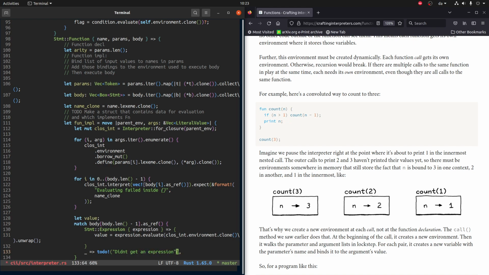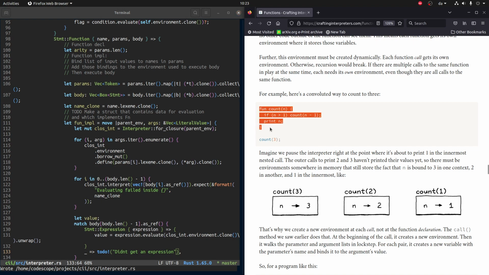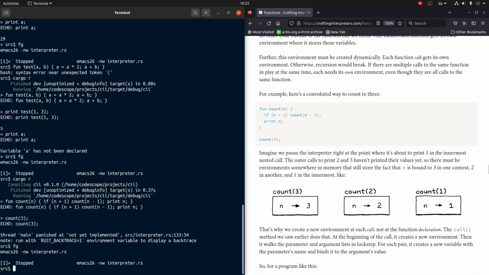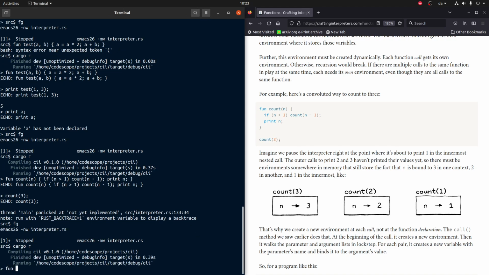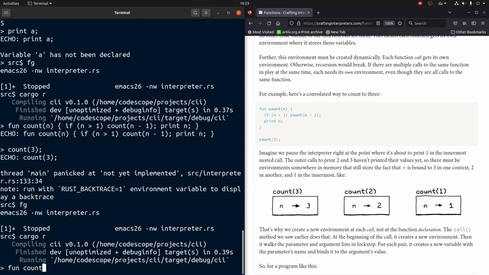which is that if we try to define a recursive function like this, let's try to do that, then something bad will happen.